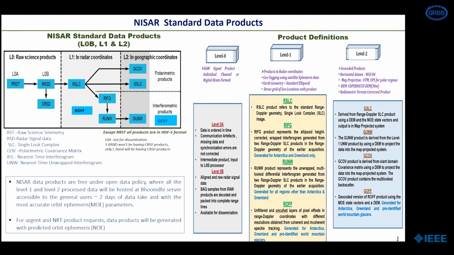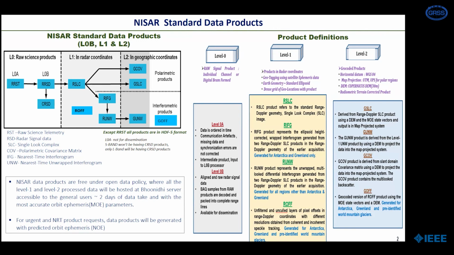They are in the HDF format. And once the data is processed, within 1 to 2 hours we are going to disseminate the products in the Bhoonidhi. One more important thing is that, other than nominal processing, we have an urgent response also for supporting disaster response. In this project we are calling it urgent response. The satellite will not change its configuration, because the reference observation plan is already planned, but it is one way: if a disaster event happens, the data will be captured, and the NRT and urgent response data will be available to the respective users within 6 hours.